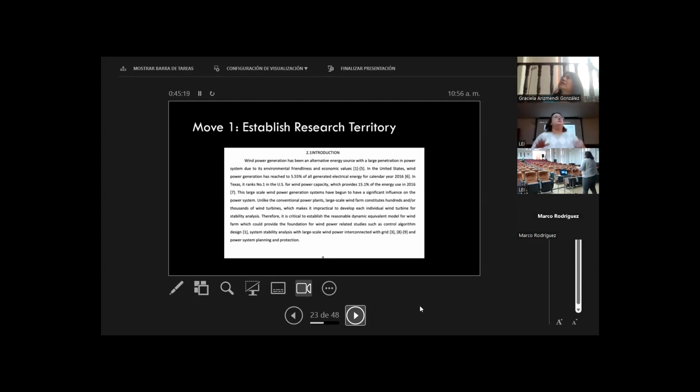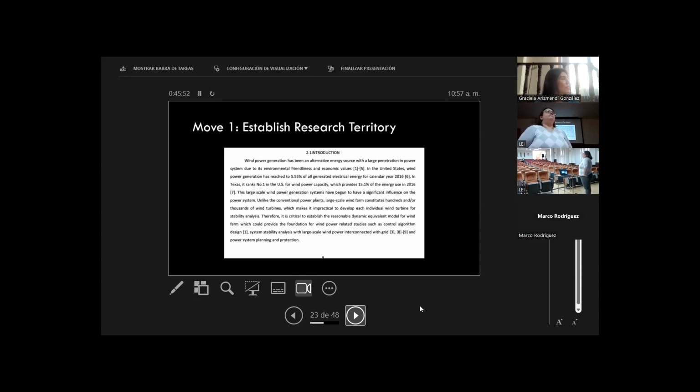Okay, so this is a really technical paper, so if you don't understand everything, don't worry, I don't understand it either. The idea is if you can find it in these really technical papers, you can find it anywhere, right? So where do you think there's a move one where we've established research territory, where we have a general statement about something that everybody in the field agrees upon, right? Or it's a consensus. So people in the chat, if you want to put sentence 1, sentence 2, sentence 3, whatever you think.